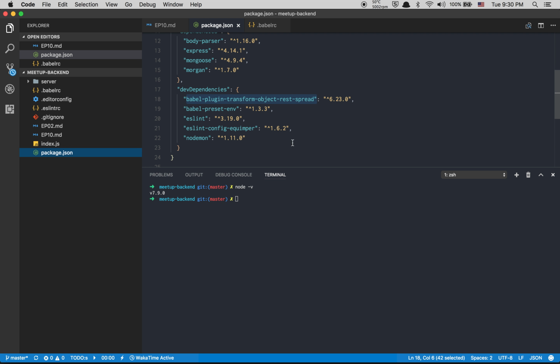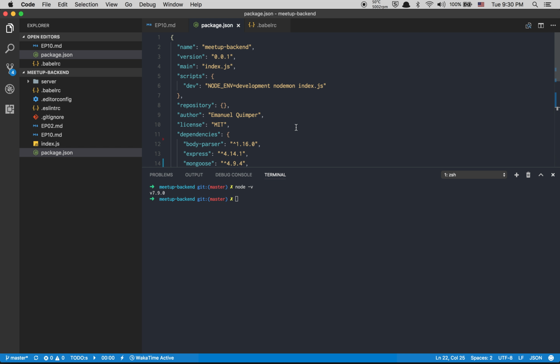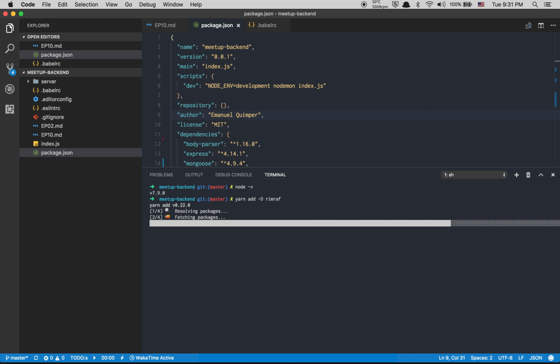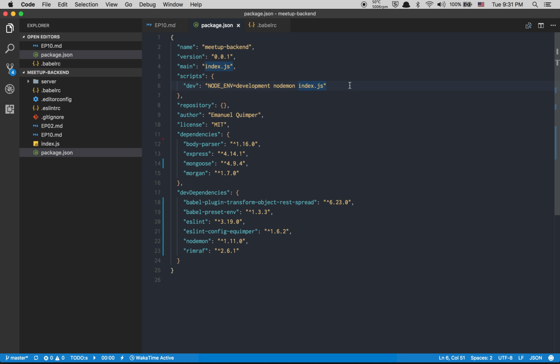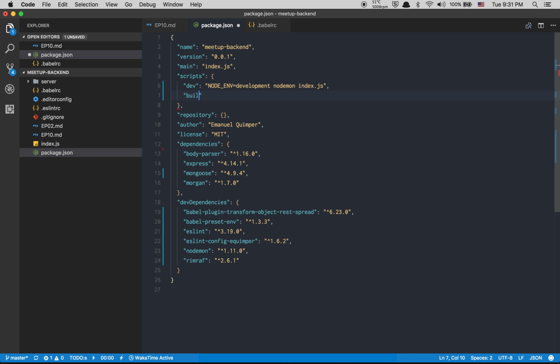Perfect. Now inside the package.json, we're gonna update the scripts for when we start the stuff. First thing, I'm gonna add inside devDependencies rimraf. This is for deleting. It's like the rm -rf command if you use Mac, but if you use Windows, that's gonna be helpful. Here, I'm gonna create a build:watch command. What is this one gonna do? It's gonna make Babel watch and create a directory dist like that. So the directory dist like this, and we're gonna build the source folder.